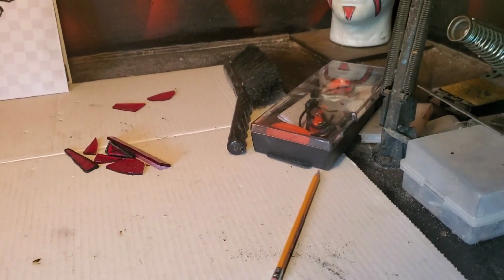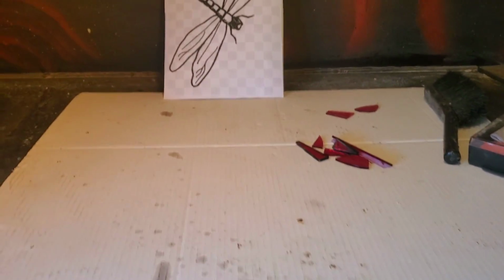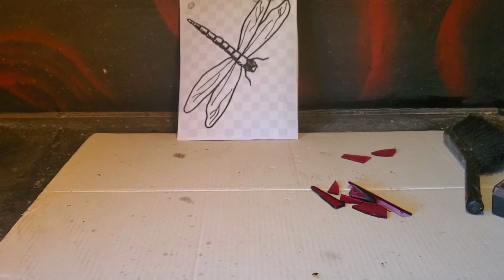Okay, so here we are back the next day, and I just can't seem to find the simple, silly little worm. It's not here anywhere. Anyway, I gotta clean this table off, and I'm gonna have to find that, not worm, a little dragonfly thing. It's a worm now, it's a dragonfly once the wings are on, but yeah, I got the wings done, but I gotta go find it. Now, where is that little dragonfly gone?